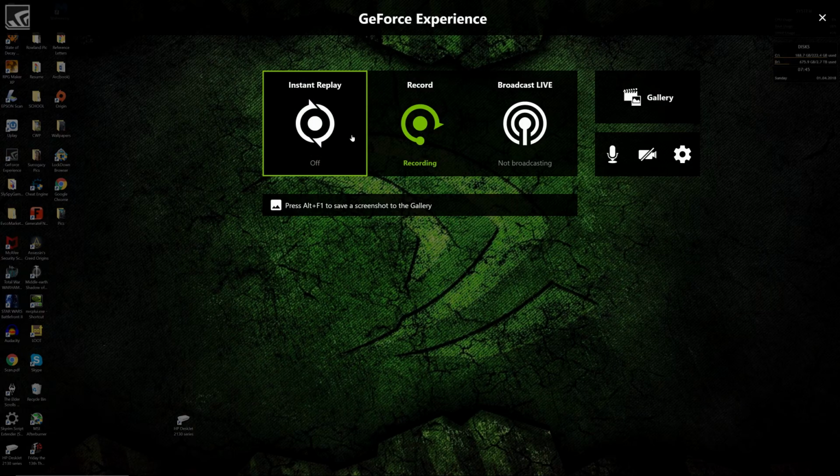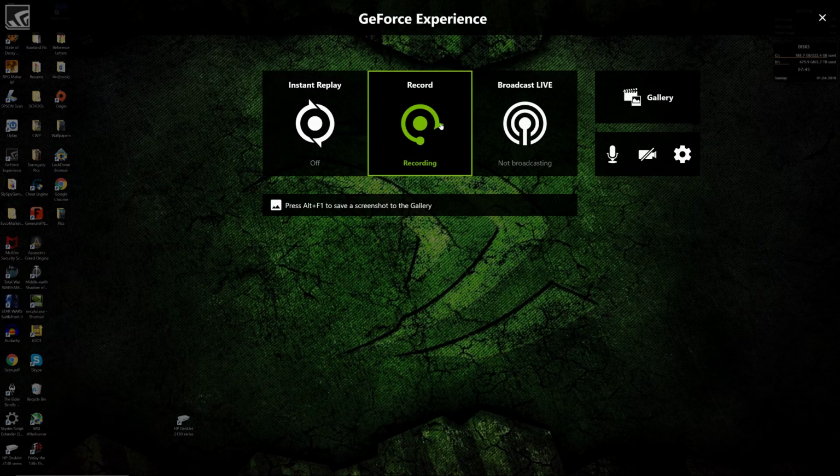Instant replay pretty much records your stuff, and then if you do something awesome on, let's say, Fortnite or anything like that, and you want to go back but you weren't recording, you can turn instant replay on and you can actually go back, check that out, and it'll have that saved for you.